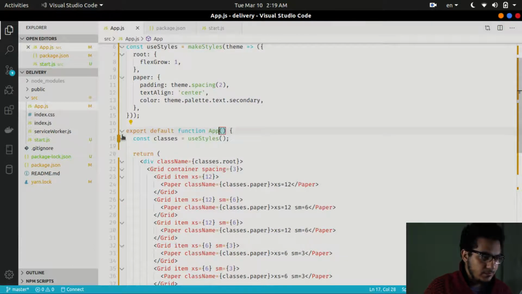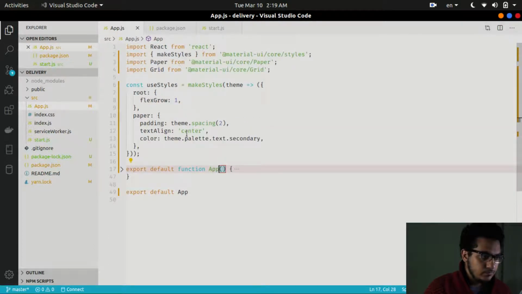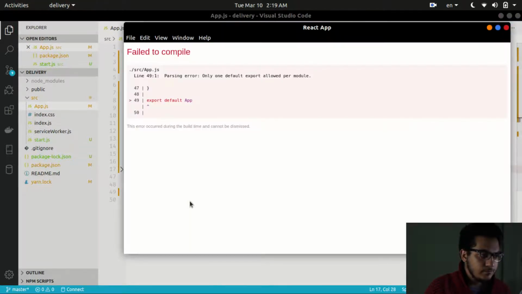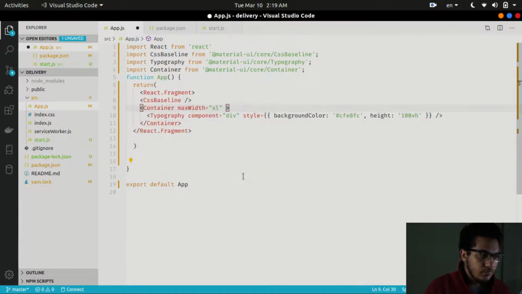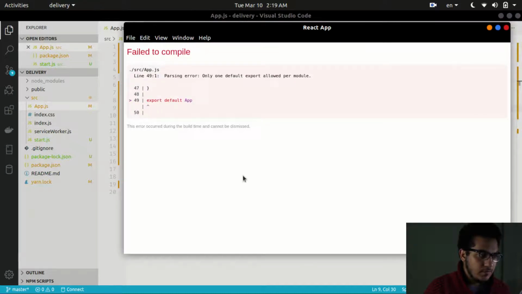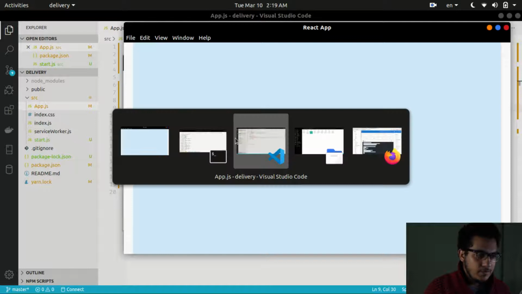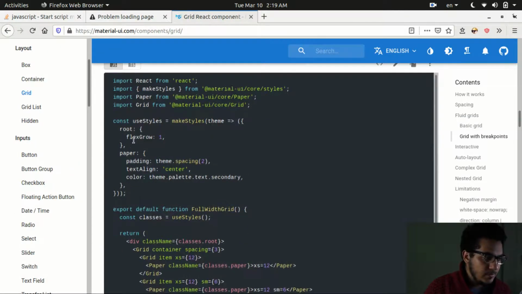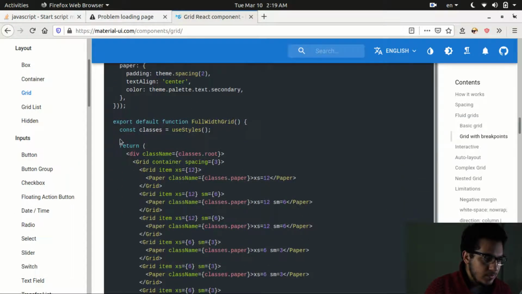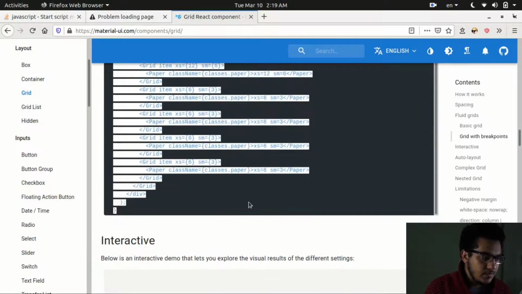Okay, let's see what is the problem here. Export default app. Let's do that. Okay, that works.